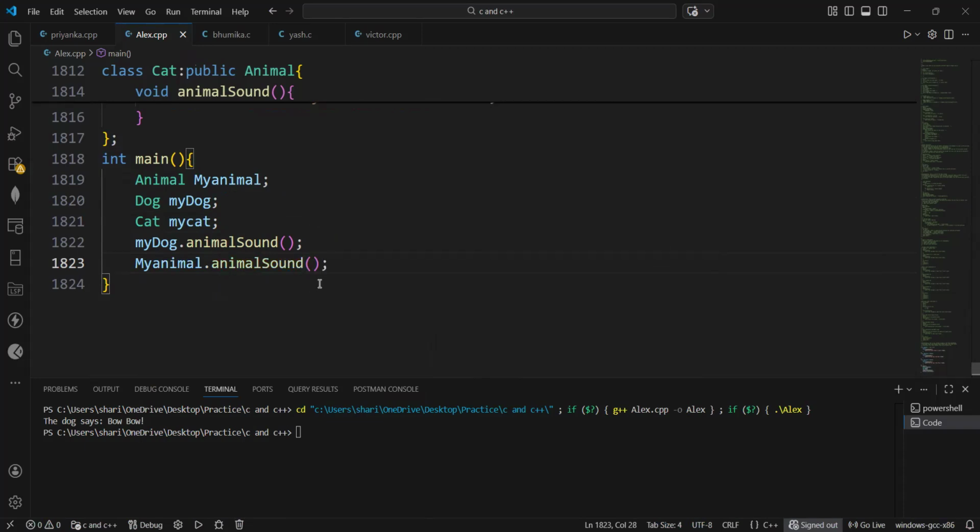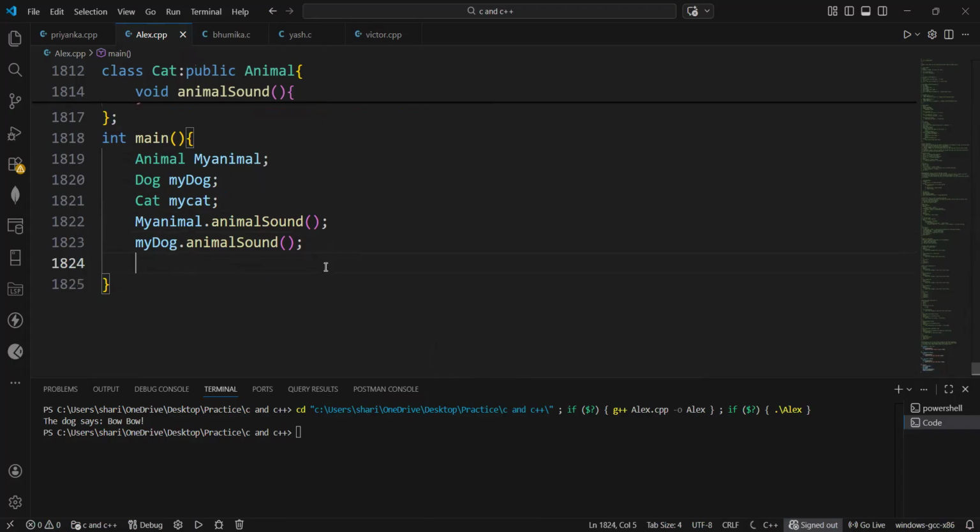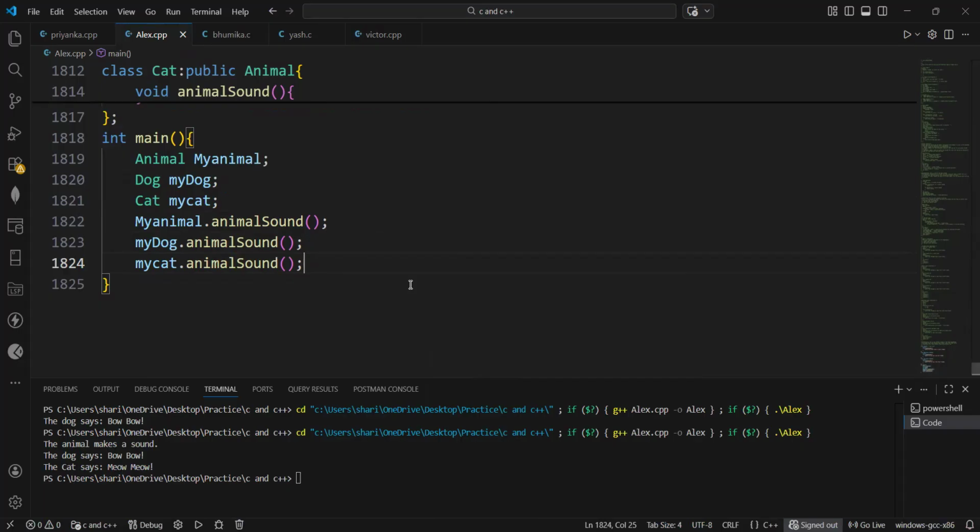If you want the cat sound, just write myCat dot animalSound. Then we get the output: the animal makes a sound, the dog says bow wow, the cat says meow meow.